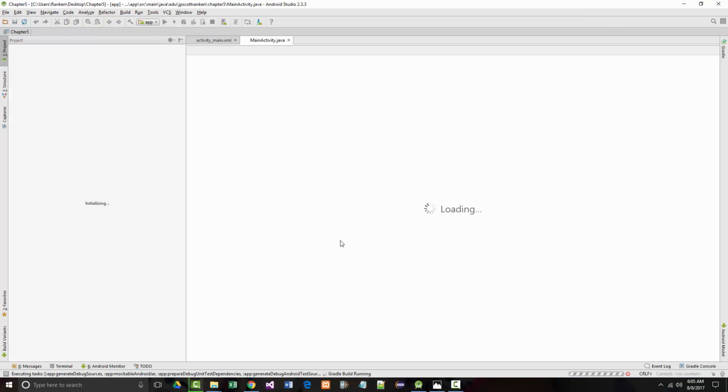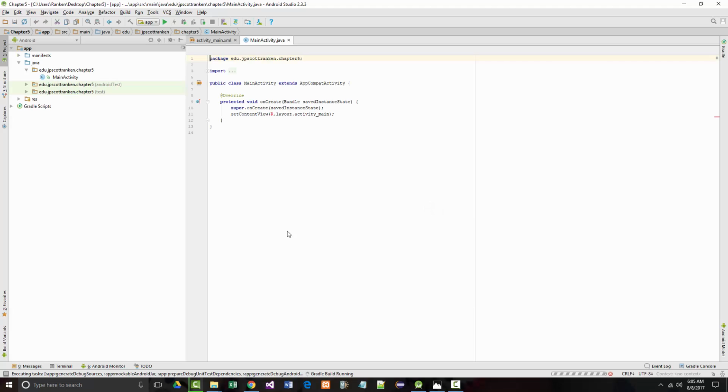This chapter starts on pages 120 and 121 with a summary of the different layouts that are available to you. We've worked a little bit with the relative layout, which lays out widgets relative to one another. A linear layout I've shown you. We have not gone over a table layout, which is going to be discussed in this chapter, which lays out widgets in a table.